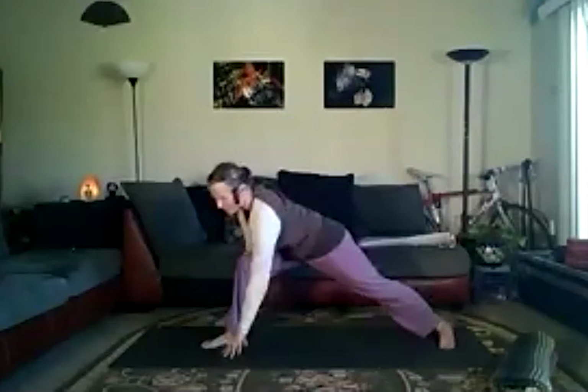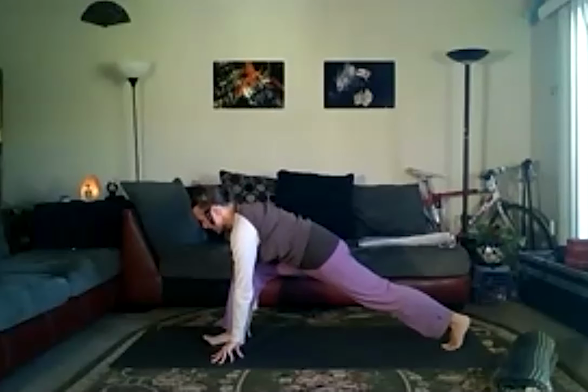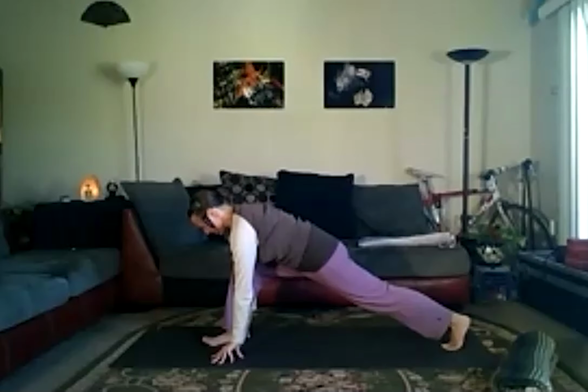Runner's lunge. Hands come down to either side of front foot, spin onto back toes. Once again, squeeze the sit bones in towards the tail. Scoop your low belly up off your pubic bone. Lengthen the front of your spine inside you.